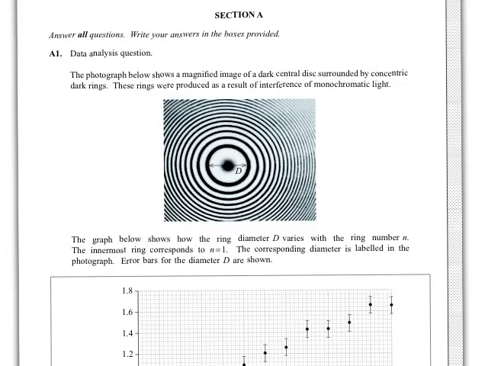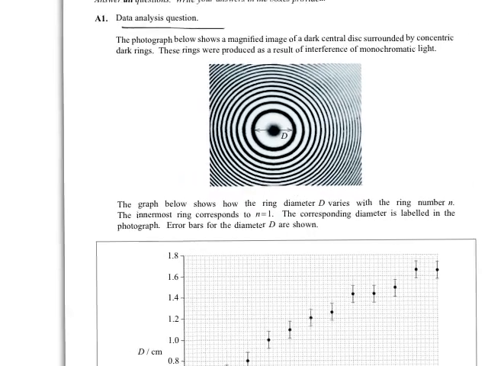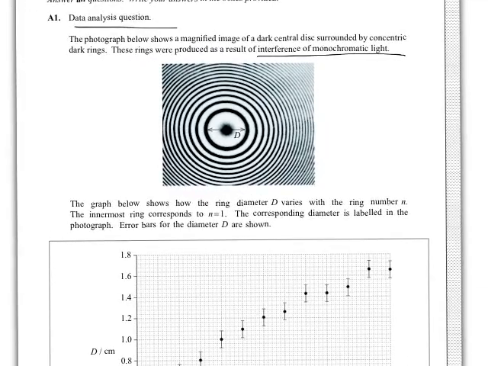Okay, so let's try some data analysis. The theory behind the data analysis questions is completely irrelevant. You're not going to be asked about what the topic is about. You're going to be asked about the results only. So don't feel uncomfortable if you can't remember the topic or it's something that's completely unfamiliar, because that's probably supposed to be the case. Now, if we have a look at this question, it's about interference of monochromatic light.